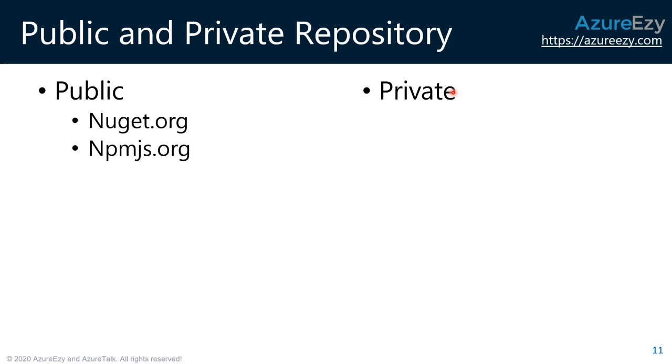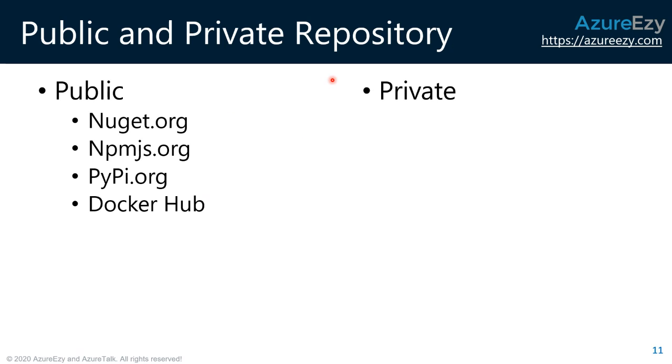Similar to this, you have npmjs.org, which is a way to host your npm packages. For Python packages, this is the public repository that you can use for hosting your Python packages or scripts. And lastly, there is Docker Hub, which is for hosting your Docker images. If you are already using Docker, then you must be getting some Docker images from the public repository, that is Docker Hub. You can have your own private repository system as well, which is not public.